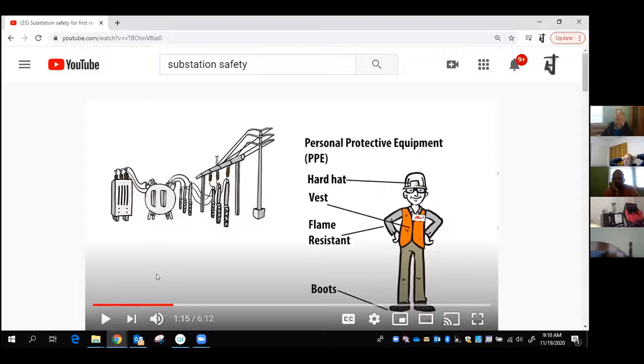I'm in there checking for targets on the controls, and I felt something behind me. It was a guy I used to work with who had retired. He was a retired engineer who lived in town a couple blocks from me. He had come in, and I didn't even hear him come in, and he was standing right behind me inside the sub.